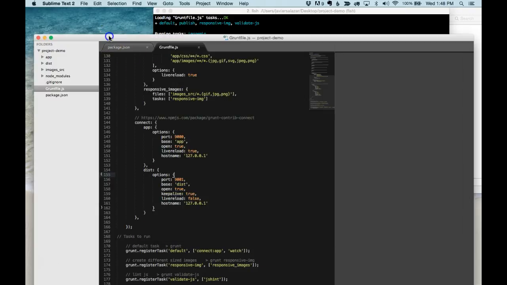The reason I want to say app is because it's going to look for files in my app directory. Here's the base. On my final, when we do our final website distribution, then I have another server to start up for those files, just to verify that everything is good to go.